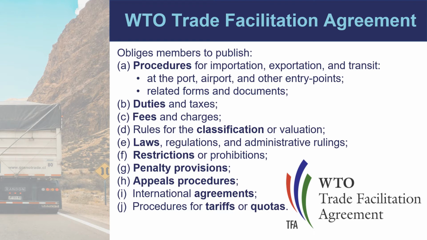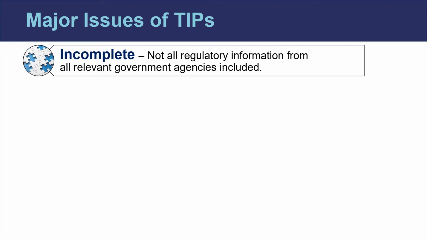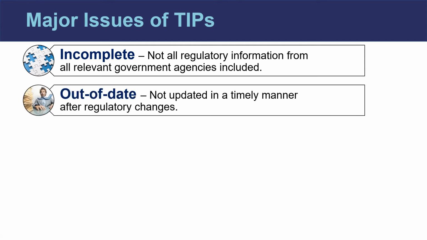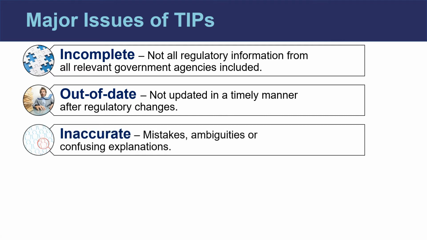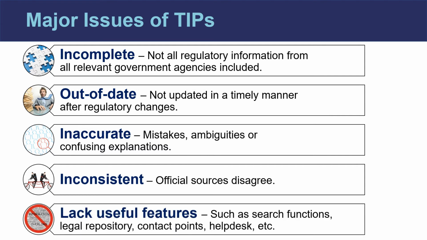The problem is that the quality and sustainability of these portals varies widely. Some have comprehensive information laid out in an intuitive format with regular updates. Most others are not as advanced. Some lack important information, either because it was never added or it was not updated when the regulations changed. Others have inaccuracies or are inconsistent with other official sources, or lack the budget and resources to sustain themselves. And even the more advanced portals do not include all the features one might expect.